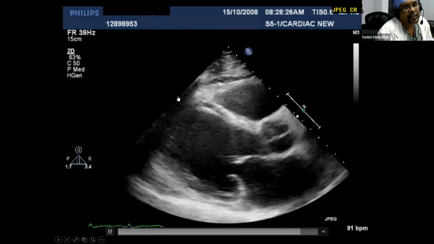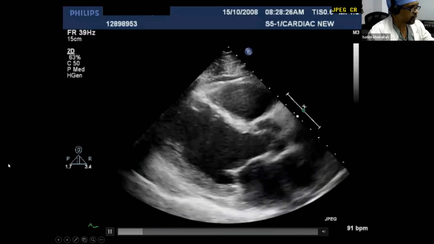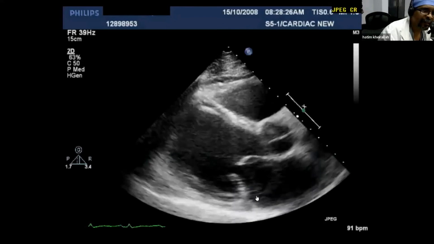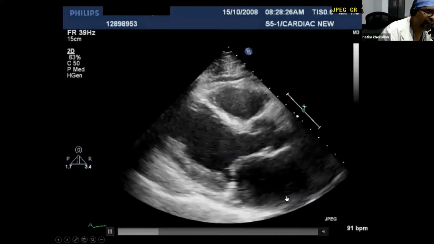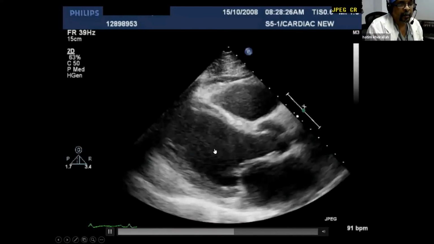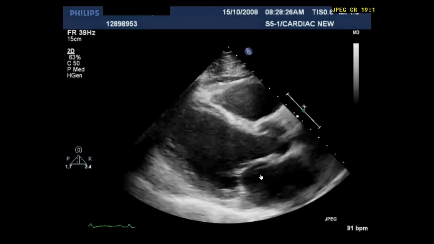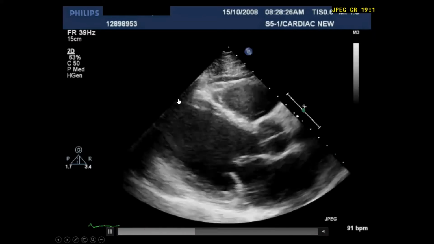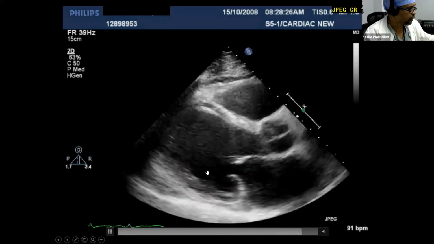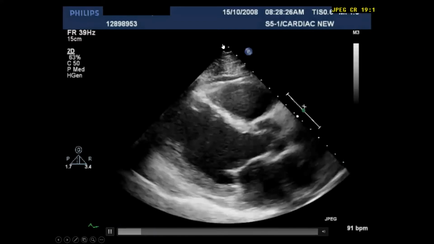Like you said, there is an akinetic anterior septum, so this is part of an anterior wall MI. Great, this is the finding here. You could also see that the left atrium is dilated. The reason might be mitral regurgitation, might be diastolic dysfunction, anything; it's not showing here. But we have a dilated left atrium, dilated LV, akinetic anterior septum. These are the findings, along with the description of the view itself, which you have stated correctly: this is parasternal long axis.